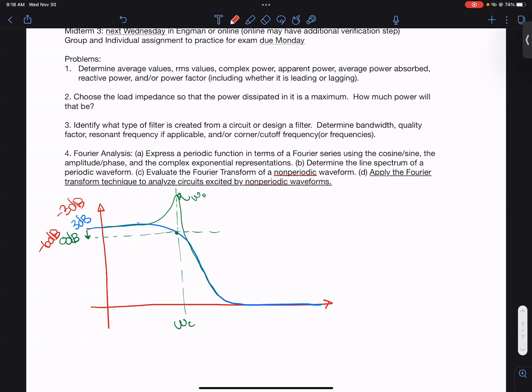Yeah, so we'll be on the computers, so you can use the MATLAB that's on the computers in there, or if you want to bring your own laptop because you're familiar with the MATLAB on that, that's fine. But you will probably have to graph something on there at one point, just because that's the way I've asked you to do the filter.